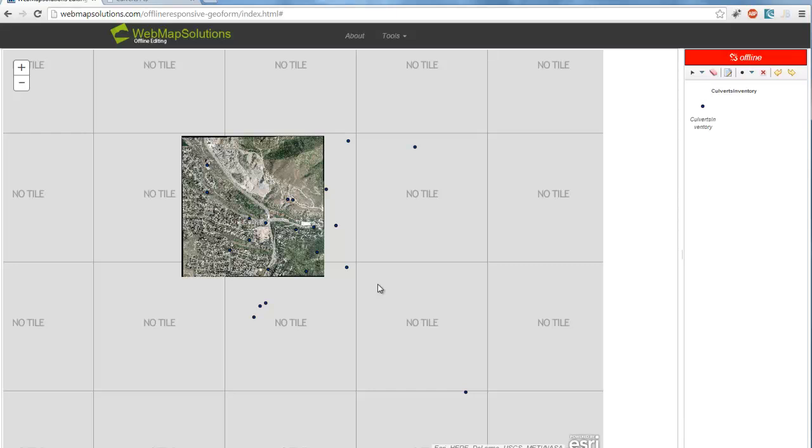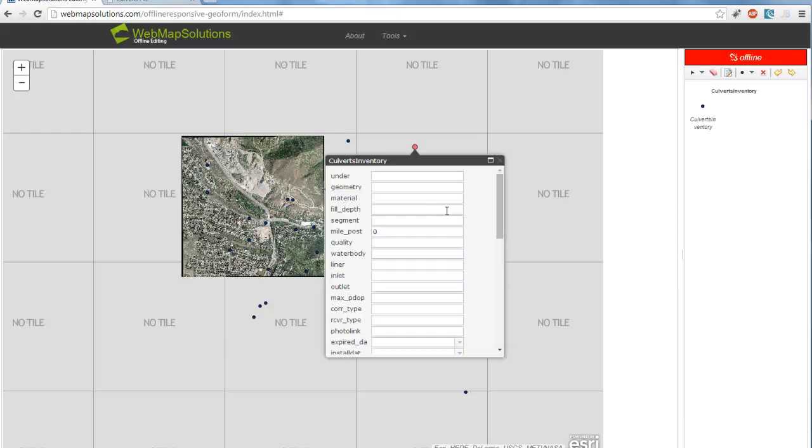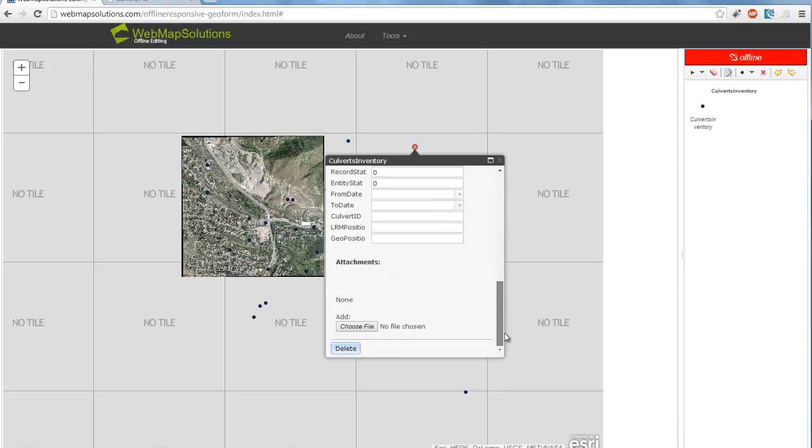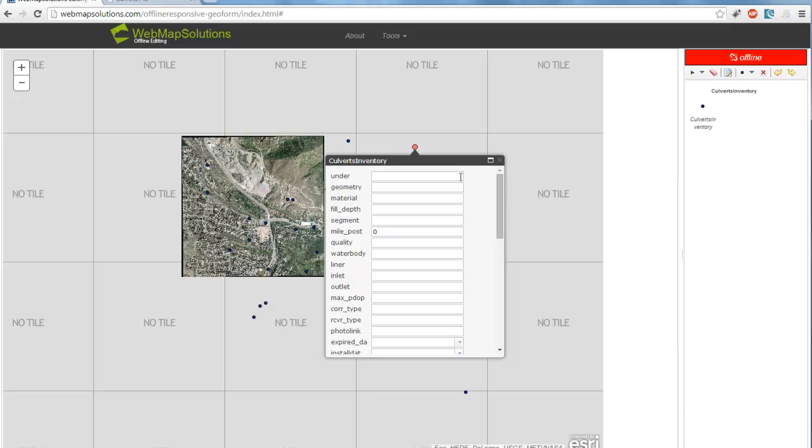So we can go ahead and edit this data. We can add, delete, and edit. Now, editing itself is often a function of just clicking on a point, and this is how we traditionally do it in a map-centric approach with online and offline editing. And we can just edit the attributes fields here, and when we go back online, that will be pushed up to that particular layer.